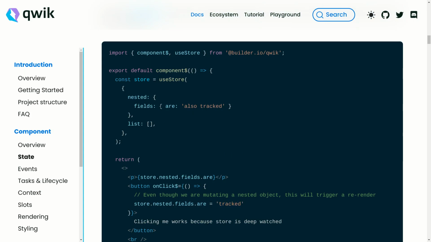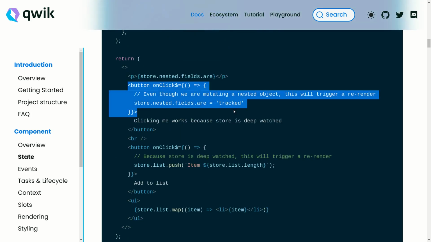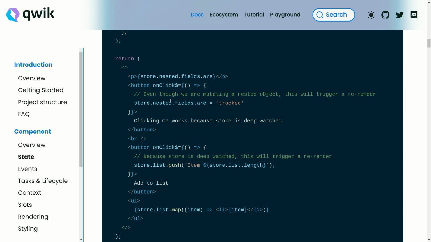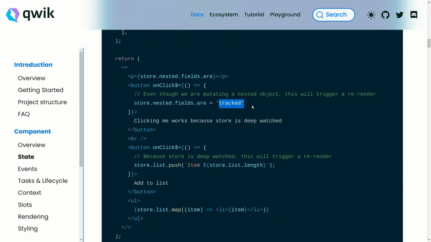As you can see here, the value of this R is also tracked, but what we have done here is perform an action, and on performing this action, that is the click of this button, I change this value that is also tracked to tracked, right?